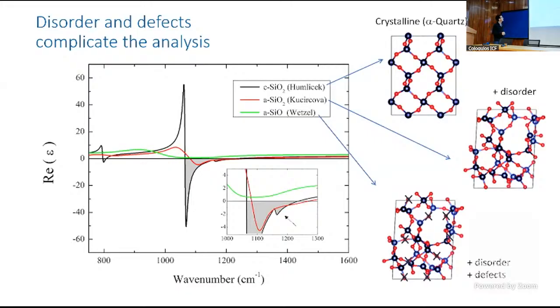So I plotted here the real part of the permittivity. You see here, these are all experimental. If you see here for the alpha quartz, the crystalline one, you have these very well-defined peaks here, here, and here. But if you add the disorder here, you have something similar, but you can see here some kind of convolution with the crystalline one works sometimes here. If you add defects, it's more difficult. This green one here.